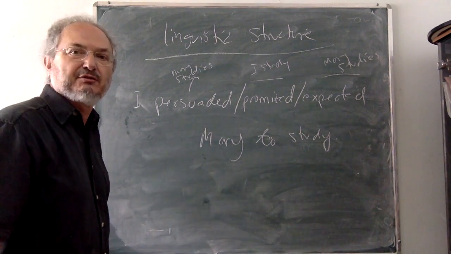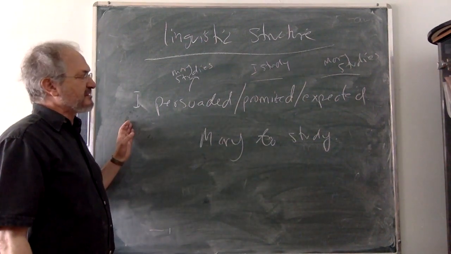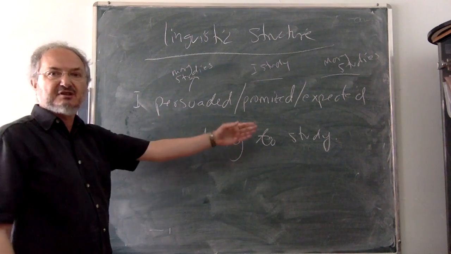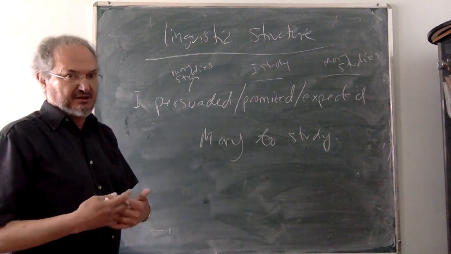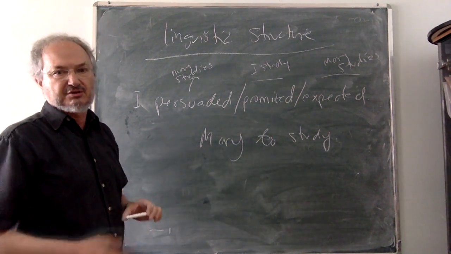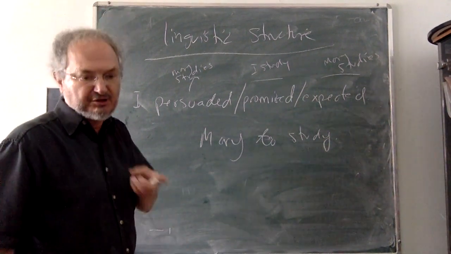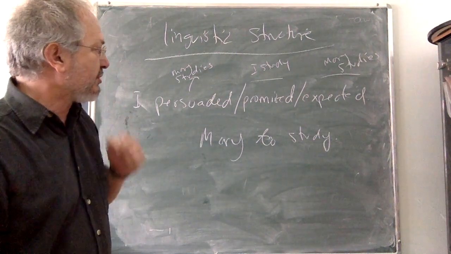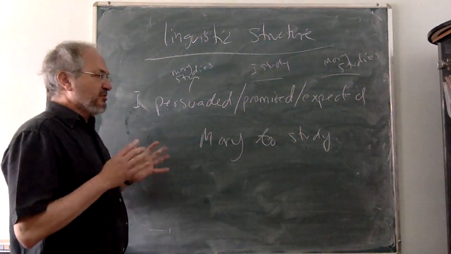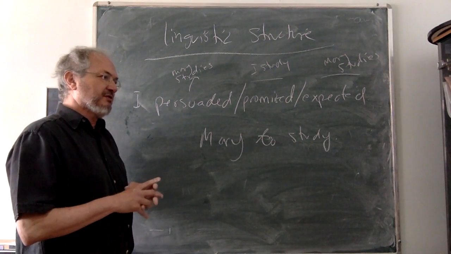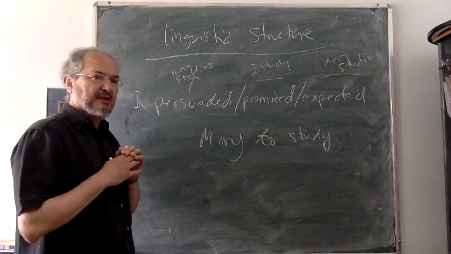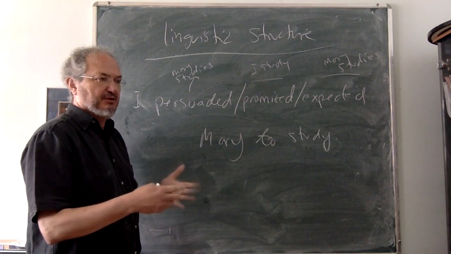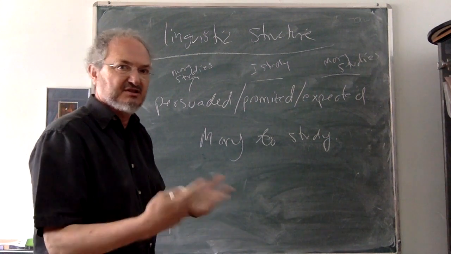Okay, so you have to do something about that, because when I say I expected Mary to study, I don't want to get the meaning that I would get with persuade. I want to get something else to show proper understanding of the problem I'm studying. Okay, so this is the critical thing, and this is what we're going to be looking at in this course, and that's why we need to be very specific about syntactic structure, how it can be disambiguated given a certain reading, and then we have to be specific about, well, okay, given the structure, and you say there's a certain meaning, but how do I get that meaning is the second question.